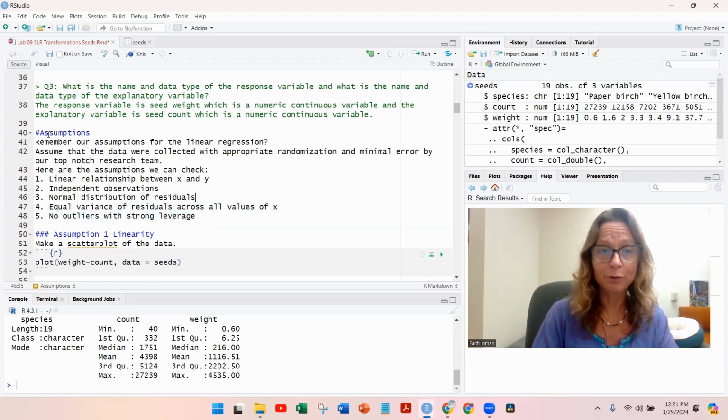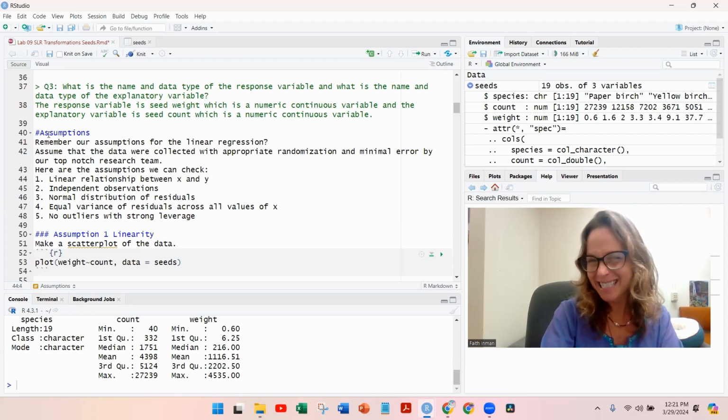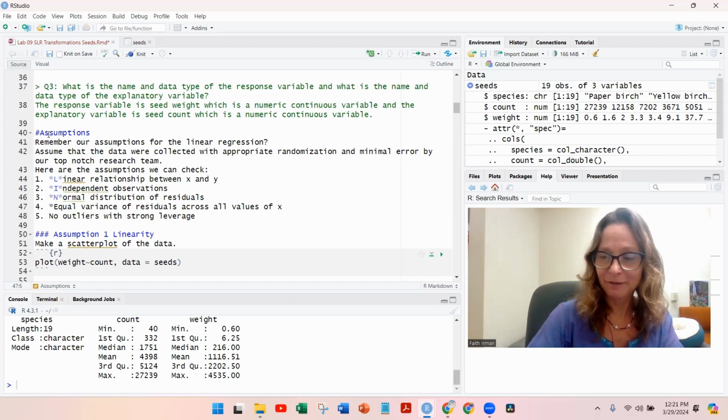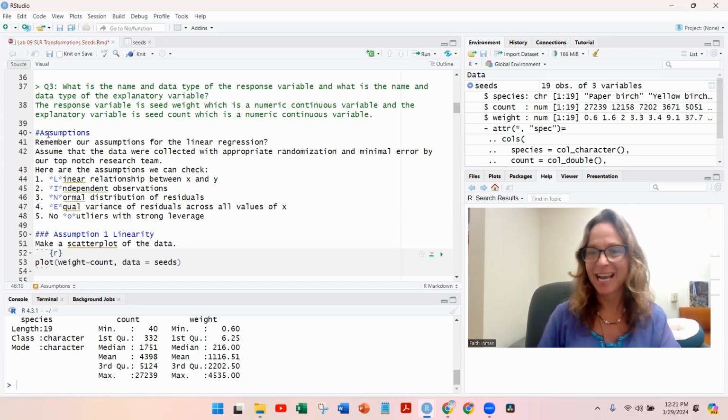If you want to remember this as an acronym, it's easy to remember: L for linearity, I for independence, N for normal distribution of residuals, E for equal variance of residuals, and then O for outliers.